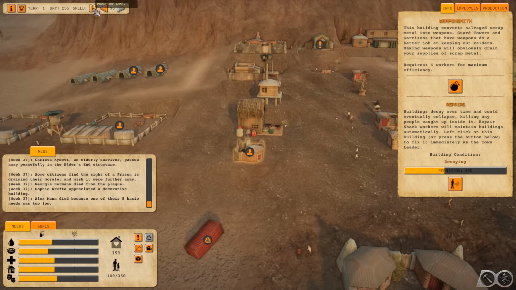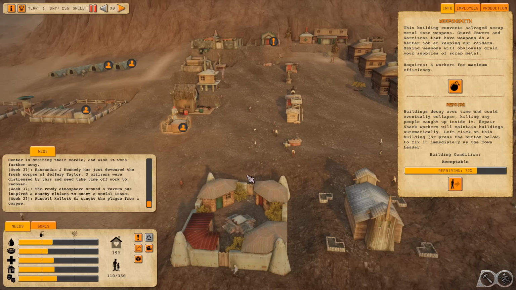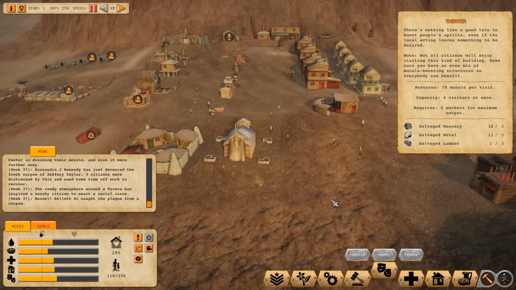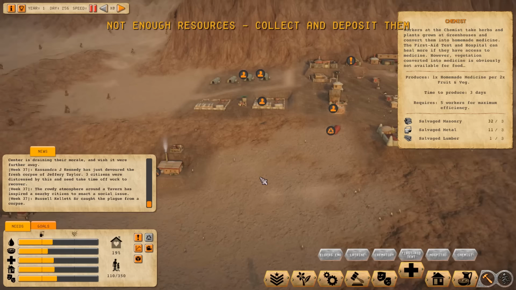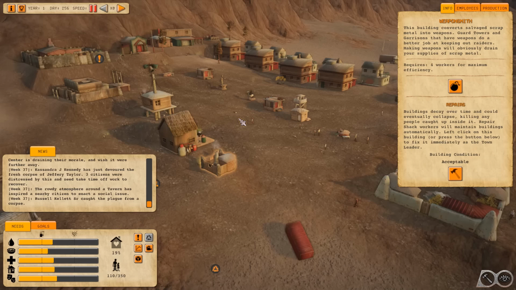Let's at least get it up to kind of the 70% level. There we go. Right, so chemist. If we can get a chemist going, then it'll improve the health of people, so they'll work longer and better. But it does need fruit and vegetables to make the medicine, so that might be a bit of an issue. Oh, not enough resources. We need lumber. We need some lumber. What have you got? You got some lumber. Can't salvage that. Go, run.